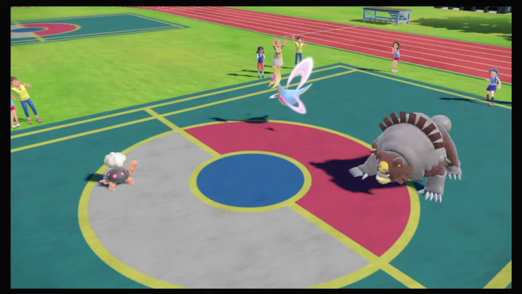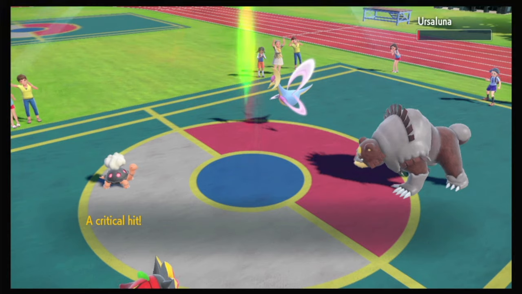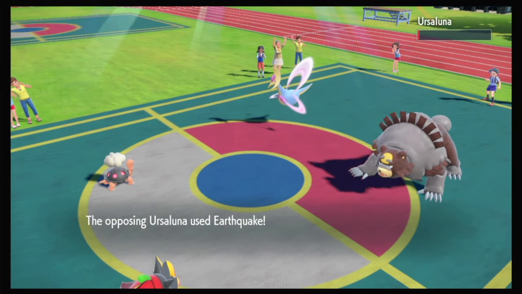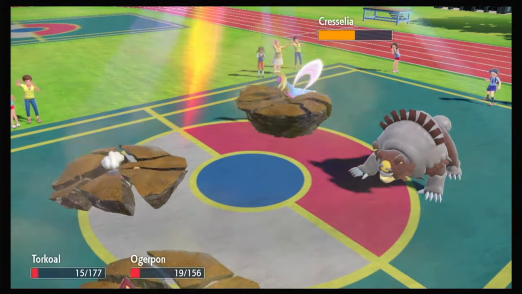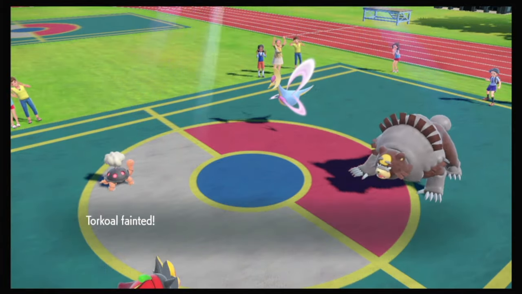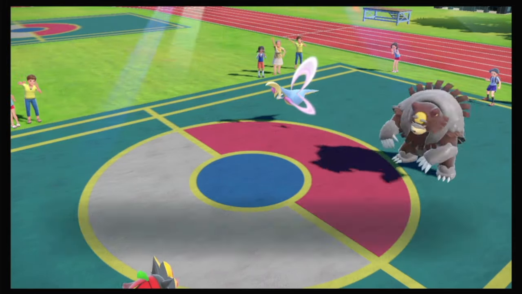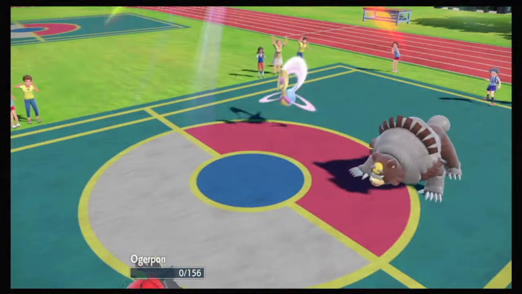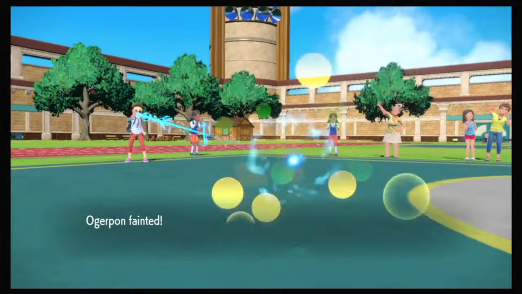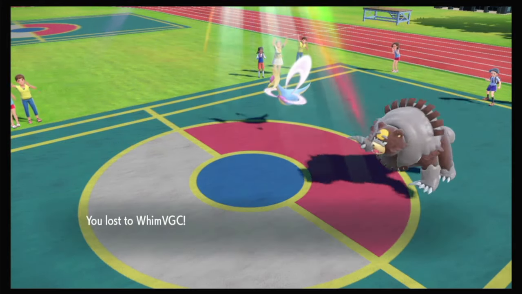One of these has to hit their Ursaluna, right? Ooh, a crit! Almost KO'd it! Oh, they have Earthquake! Ogerpon lives on 3. That's not going to be enough to take a Psychic. Oh, man. Good game. Good clutch live, Ursaluna. From a crit, too.